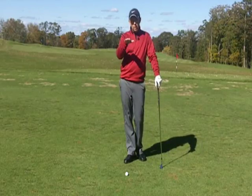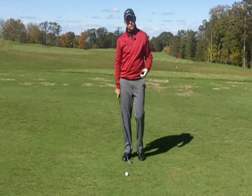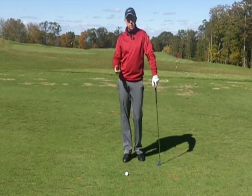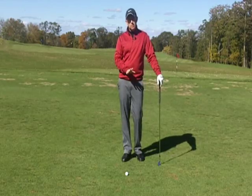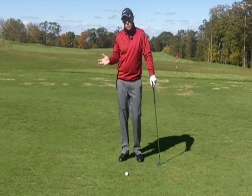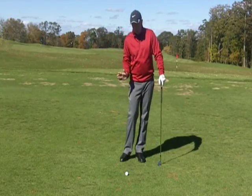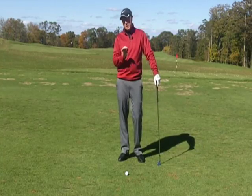Do this drill with about a seven iron — you want to get the ball low but not too low. Start with short swings: do five practice swings hitting the ground on the target side, then hit one golf ball. Five practice swings, one ball. If that's going well, step up to a half swing, then three quarters, then full swing. That progression takes time — do several repetitions at each level, and if something's not working, drop back to the shorter swing. Work through that progression and you'll solve the fat shot issue, hit the ball more solid, compress and control it better, and might even add a couple of yards.